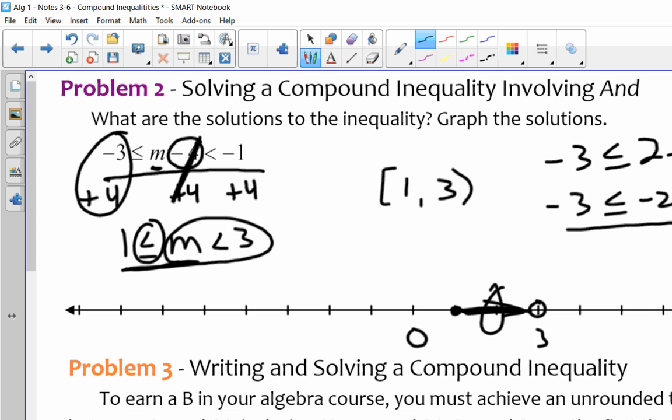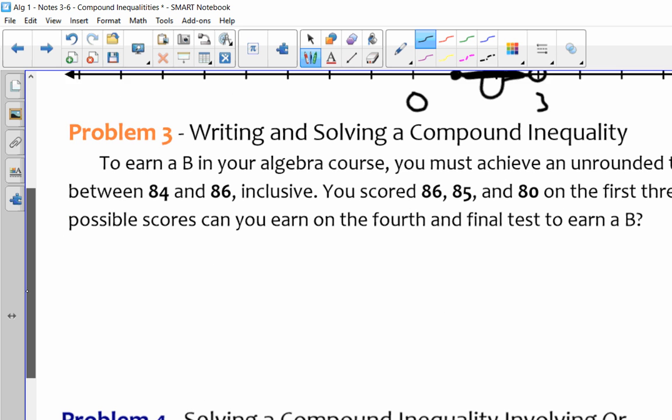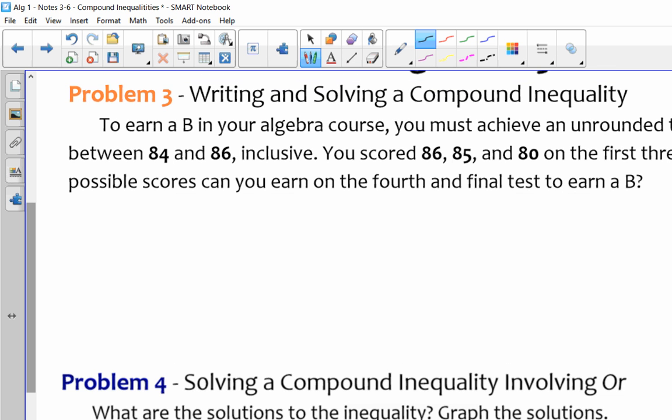So go back and let's say this. You can say it left to right if you want. -3 is less than or equal to -2. Well, that's true. -3 is smaller than -2. But then I'm going to have to say this one again. Is -2 less than -1? And it is. So what we did find for m actually worked.